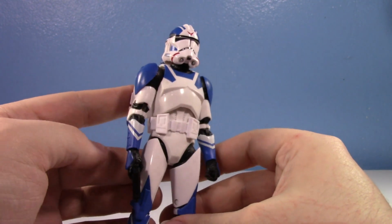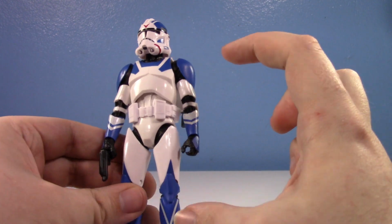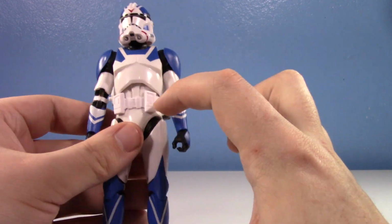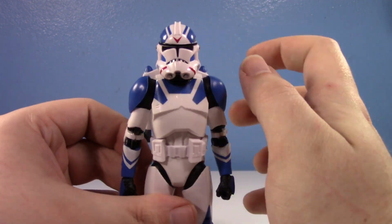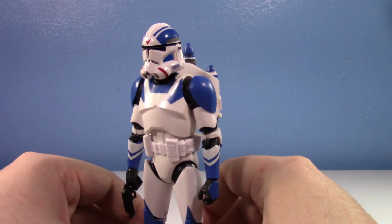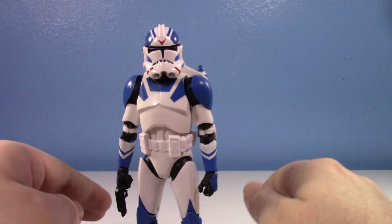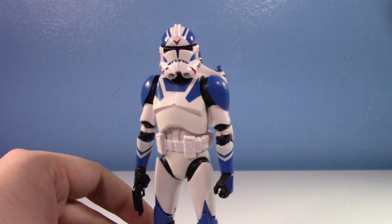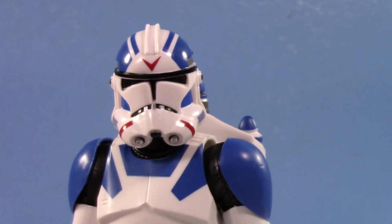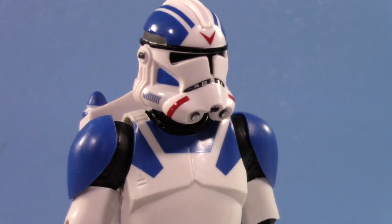But yeah, basically what we're looking at here is an amalgamation. We have the Captain Rex arms, like the older body, so we have the older legs too. We have a newer body and the newer helmet, which finally painted the black brow. So we get to see, with the black brow, that this helmet looks, drumroll please, pretty freaking good. Is it perfect? No. Is it super accurate to what Phase 2 Clone Trooper helmets look like? Not exactly. It still looks like a very nice Phase 2 Clone Trooper helmet, but it's not really proportionally super accurate.